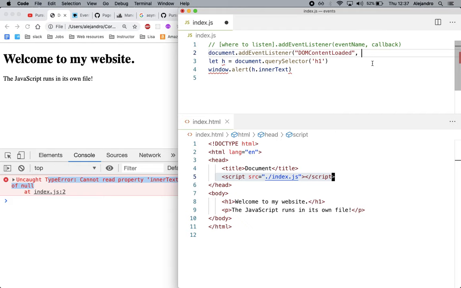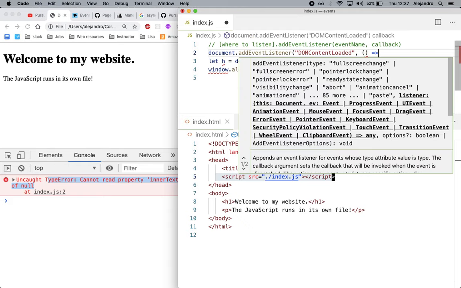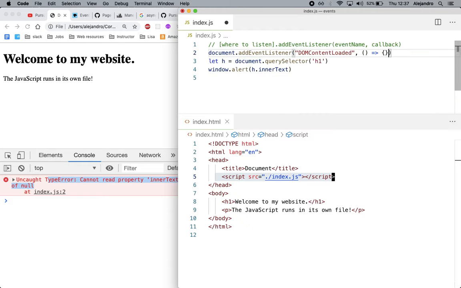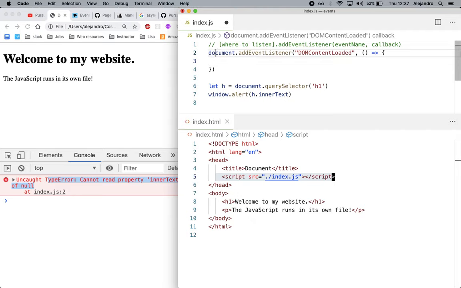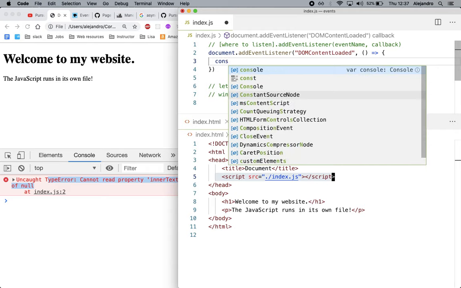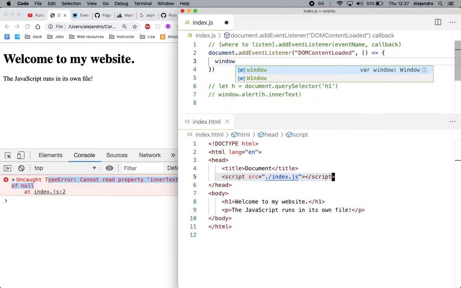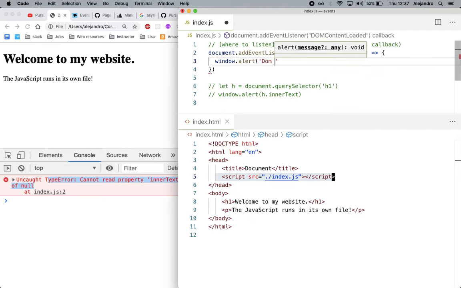So here I'm just going to do an ES6 anonymous callback function defined in the argument itself, and I'm just going to open this up. So for now, let's comment this code out, and here I just want to show you. Let's do console.log or window.alert: the DOM was loaded.